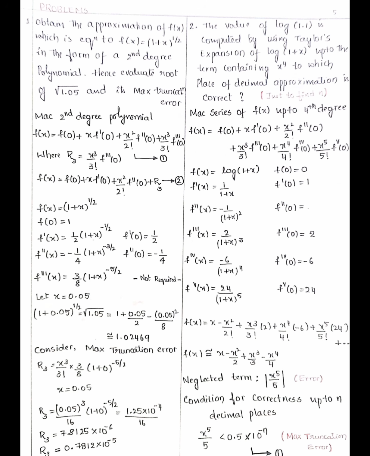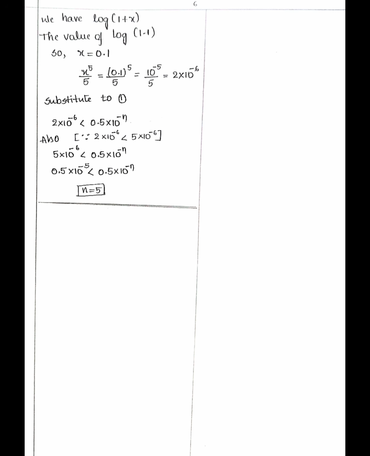So it clearly says that the next term, whatever the error we are telling, meaning R5, x to the power 5 by 5, should be lesser than 0.5 into 10 to the power minus 4. As I've already told you, at x is equal to 0.1 only we are finding, meaning log of 1.1. So as of now, we have the expansion of log of 1 plus x, so we just take x is equal to 0.1. I'm checking how much will be my error. So x to the power 5 by 5, substituting my value, I'll get 2 into 10 power minus 6.